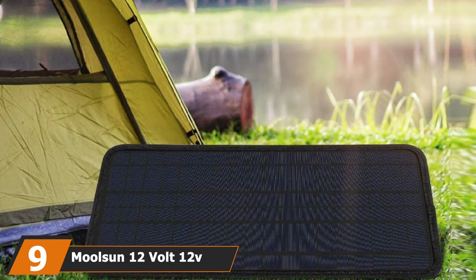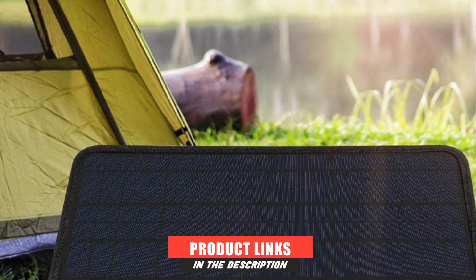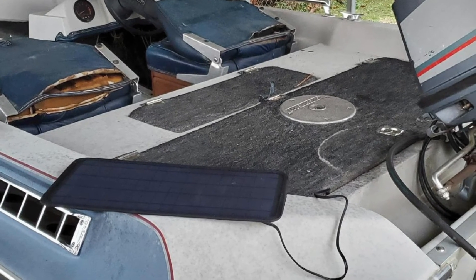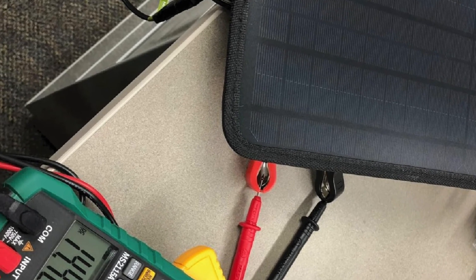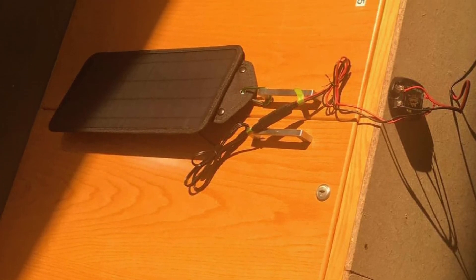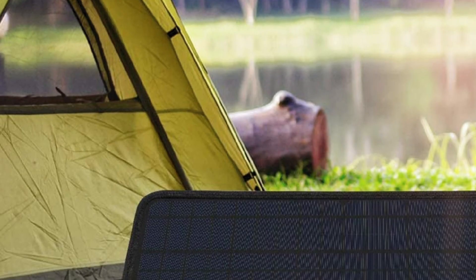Next at number 9, we have the Molson 12-volt Solar Battery Charger. It features a 10W 18V, 0.5-amp solar panel protected by a splash-proof robust canvas. It is slim and lightweight at 15.6 x 6.9 inches and 0.86 pounds. You can fix it to your front or side windows using suction cups, or to the back of the rear-view mirror with the built-in straps. It is powerful enough to maintain your battery even during cloudy days, and very user-friendly — just plug it into your cigarette socket and it will charge your battery. You can also bring it outdoors and use the crocodile clips to charge any 12V battery. It is safe with protection against overcharging and a blocking diode to avoid reverse charging at night.